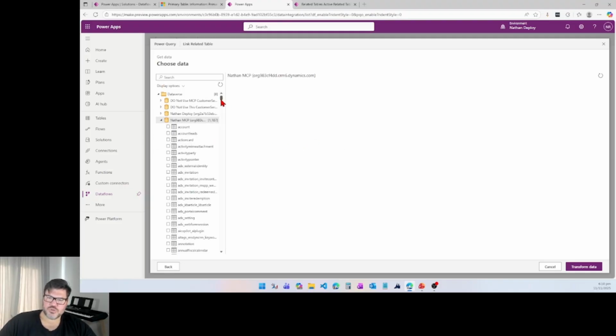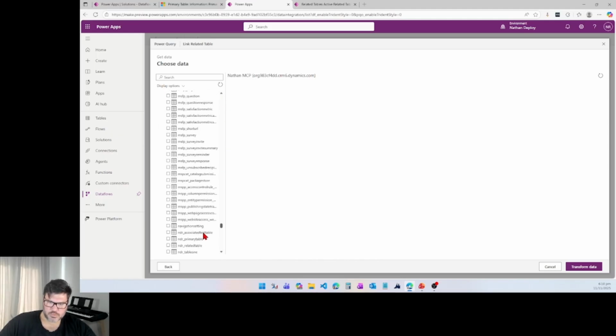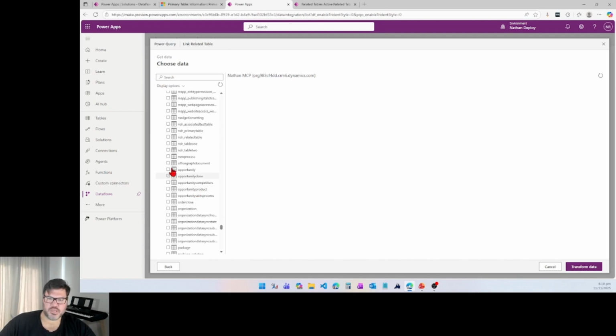All right, now I need to choose my table. So I'm going to come down here and choose my related table because that's the only one I need to bring in. Click Transform Data.